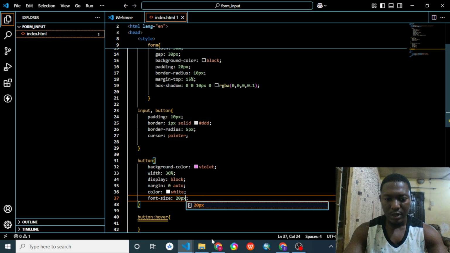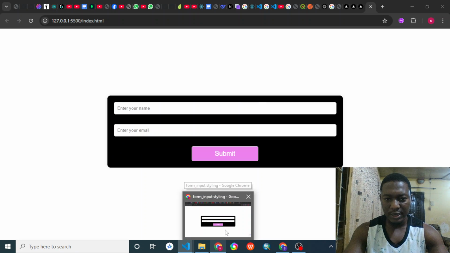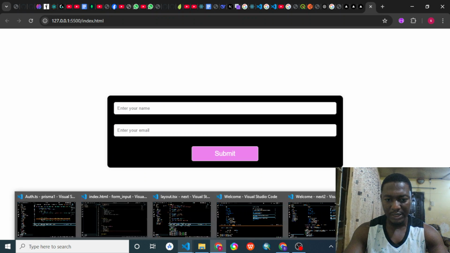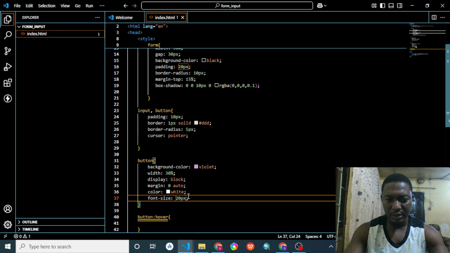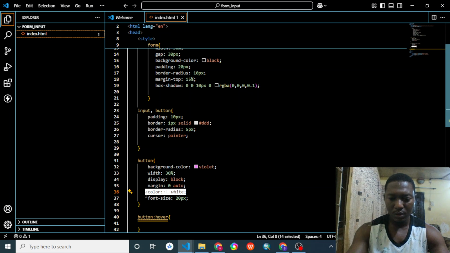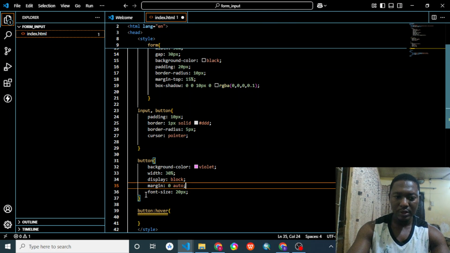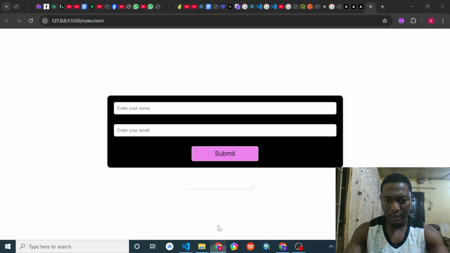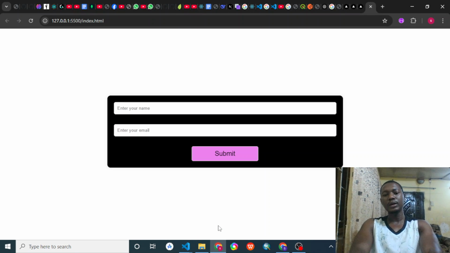Let me see. The font size changes the size of the text, you can see it's looking bigger. I think the black is better. Let's leave it in the initial text color. That will be better. Then we'll see and go back. Yeah, it's looking better now.